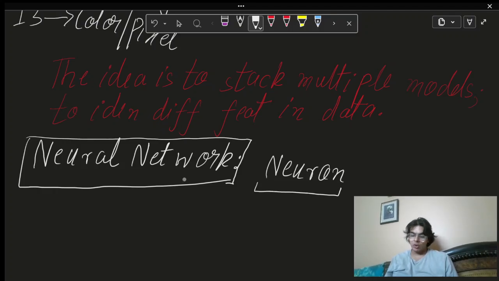This neural network also has thousands of these neurons. Like we discussed, the idea here is to stack multiple or millions of small mathematical units. So the neurons here function as those mathematical units which will help us identify all the features inside the data.